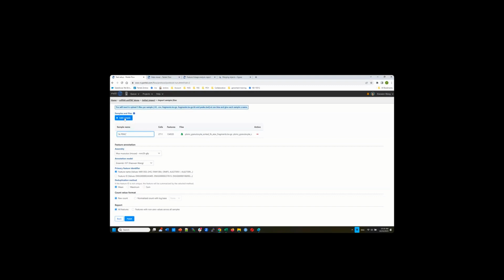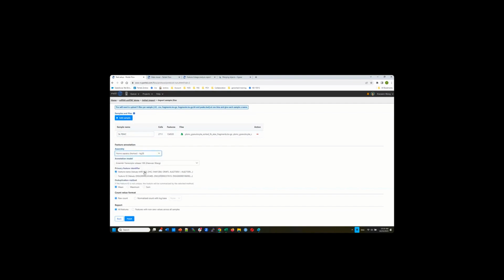If you have another sample, do the same thing. Just add a sample and browse the file. For the feature annotation for peaks, you don't need annotation because the peak name contains the annotation information, the location. The annotation is mainly for single cell RNA-seq data. So you're going to specify where your gene annotation is coming from.